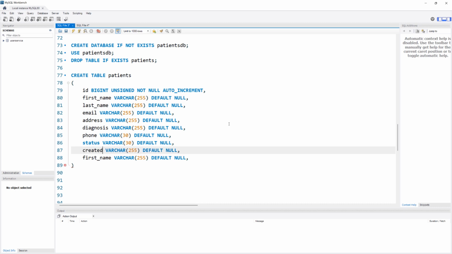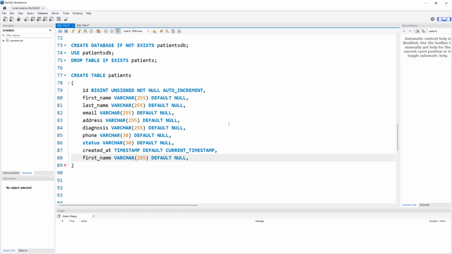So created underscore at, and this is gonna be a timestamp. So we're gonna change it to timestamp. Okay, so that's the type, which is a timestamp, and the default is going to be the current timestamp so that we don't have to pass this in at all. So current timestamp. So whatever the timestamp is on the server, on the MySQL server, just use that as the default if they don't pass anything, which we're never gonna do because we want MySQL to just put in the timestamp for us. And then for the last one, that's gonna be the image URL.